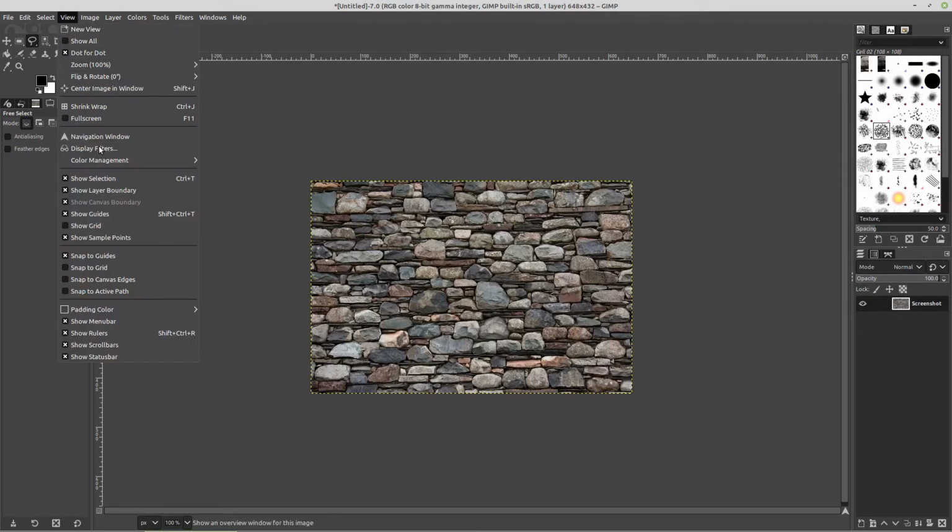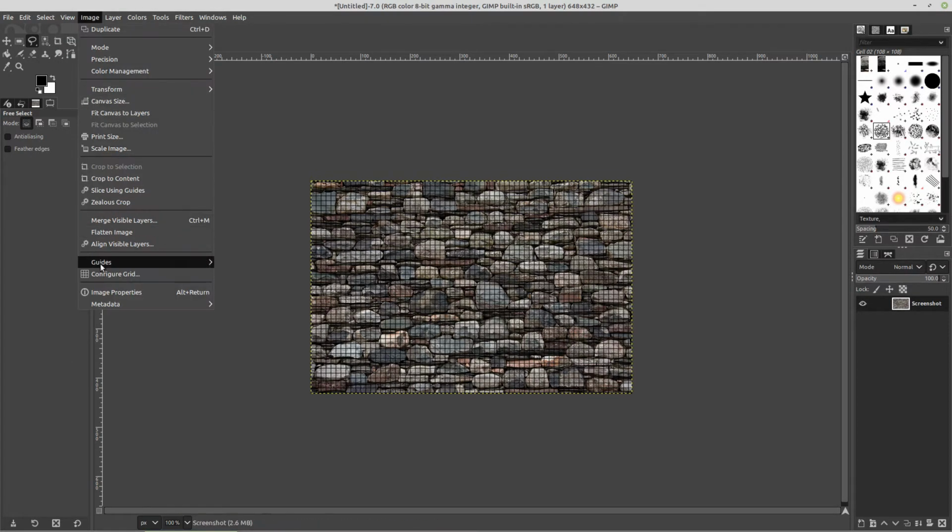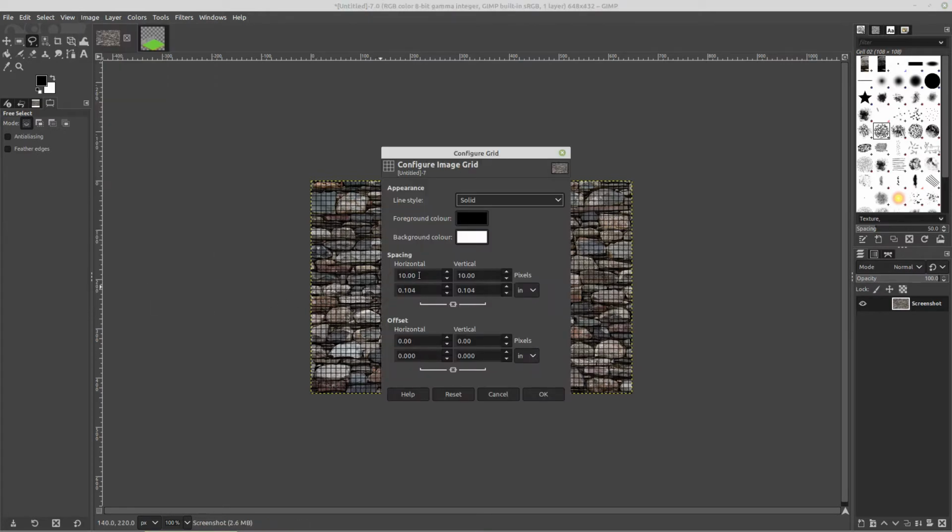So we're also going to configure the grid here, show grid, snap to grid. But unlike other grids in the project, it doesn't have to be 8 or 16 or 32. We're going to try around 30 and see how that works.